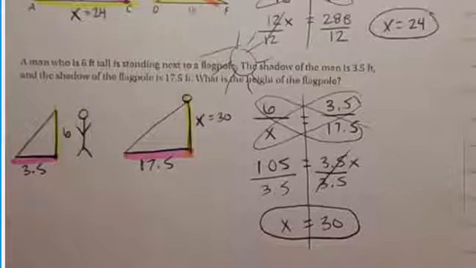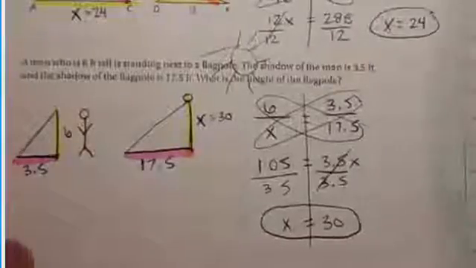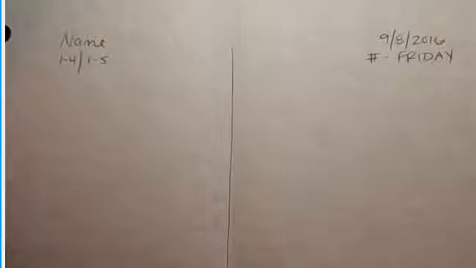Again, a lot of this is just review, but maybe something from the 1.4 notes of proportions with a couple terms as the numerator and denominator is new to you, and we're going to practice that on our assignment. So go ahead and keep your notes off to the side. What you're going to need is a separate piece of paper, so go ahead and get that out and head it. We'll have someone come around and hand out the homework to you, and then we're going to go over one or two before we begin, and then you'll have the rest of the time in class to work on it. Whatever is not finished is your homework.